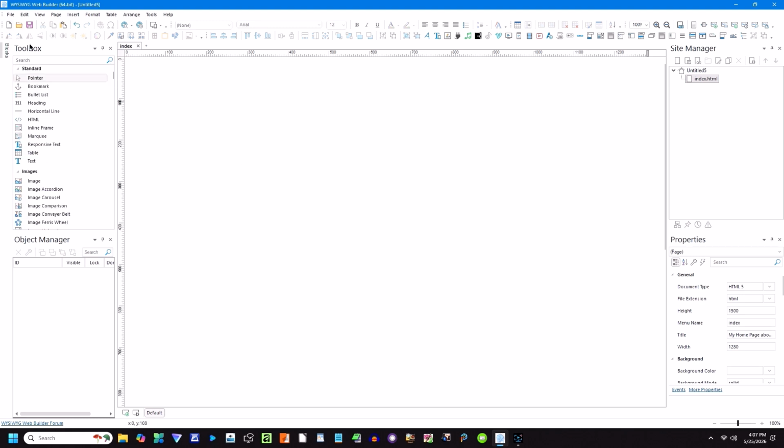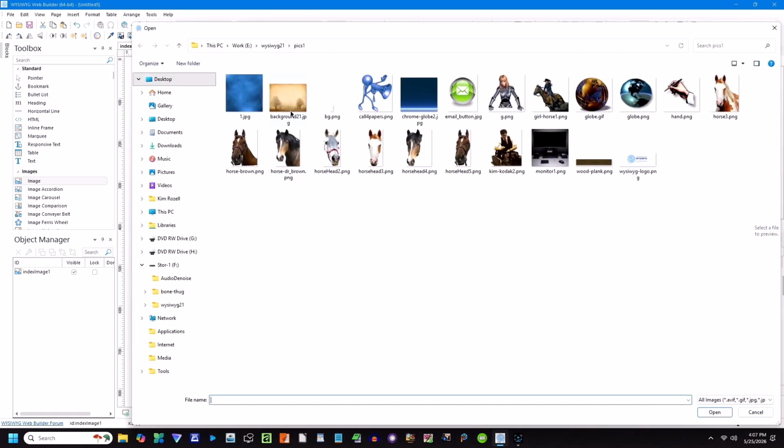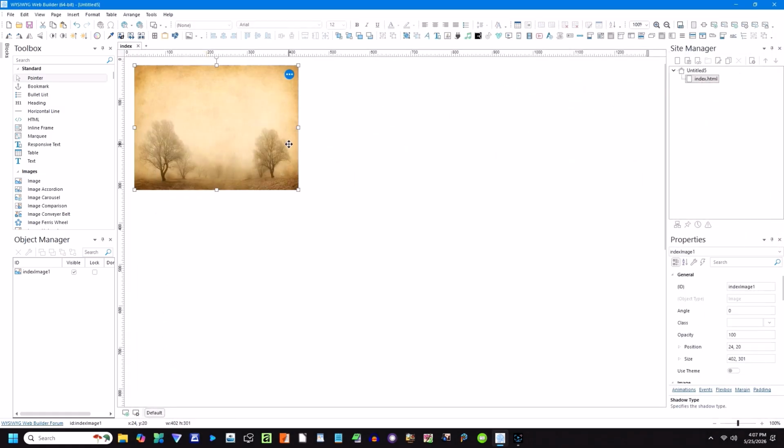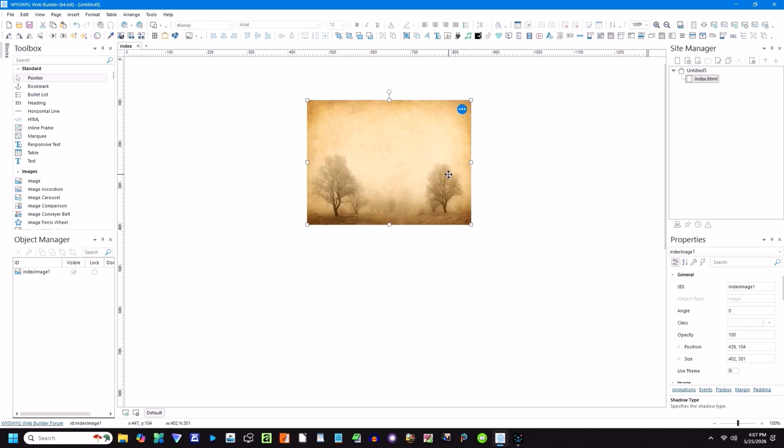Click OK, and then we'll go over to our toolbox on the left side, and locate Image, and then go hunt down our banner image. In this case, we'll have kind of a West Texas look here, and draw in our banner for the full page width, and just enough to be aesthetically pleasing vertically.